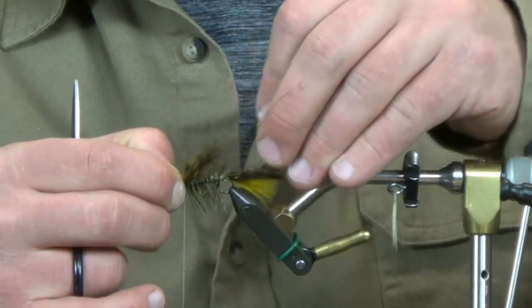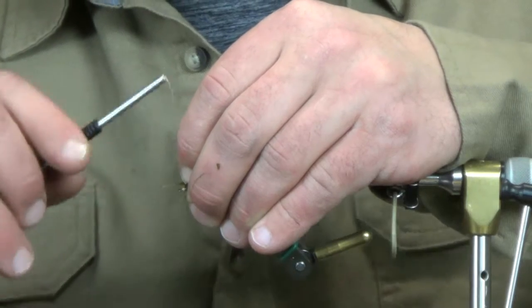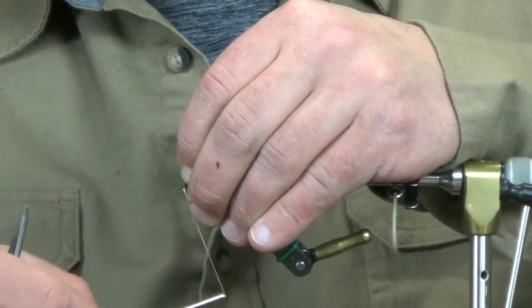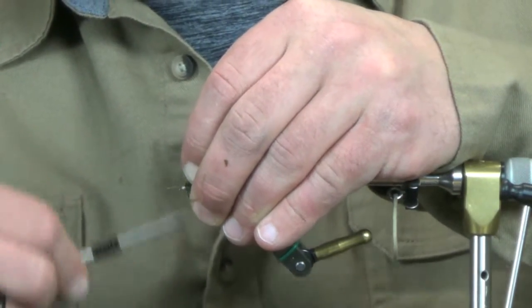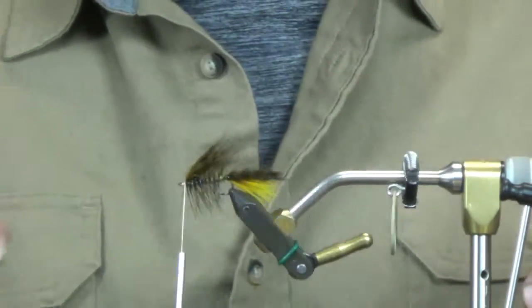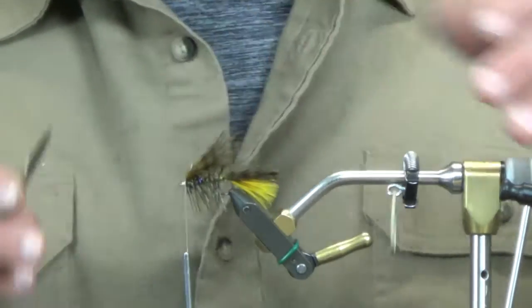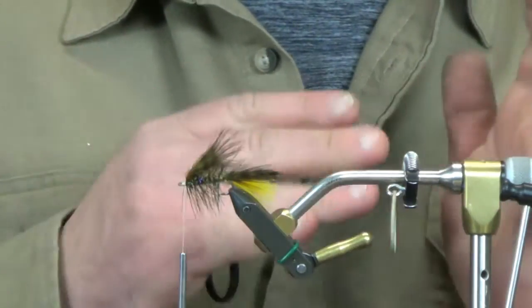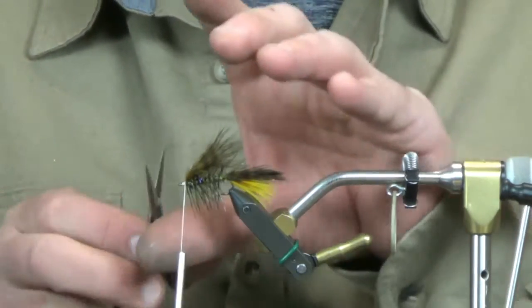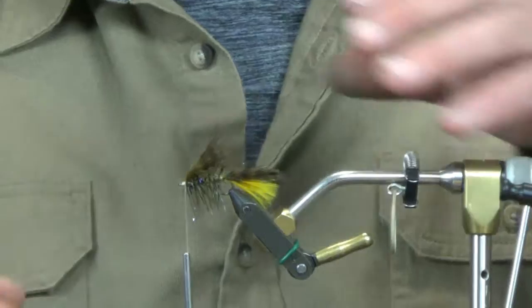And you can see, it's still going to want to stand up for us slightly, but like I said, as soon as it gets in the water and it gets wet, it's not going to make a difference. Just trimming that to show you that if you're tying these and you see that it's just sitting up too much for you, you can just take a quick trim on the top of that saddle and it'll clean it up.